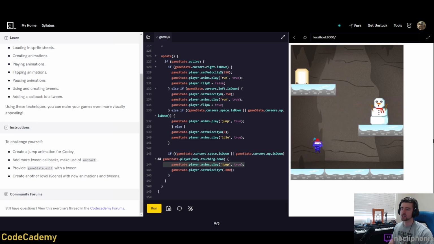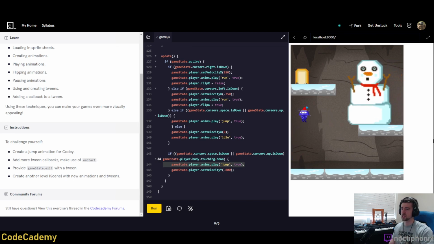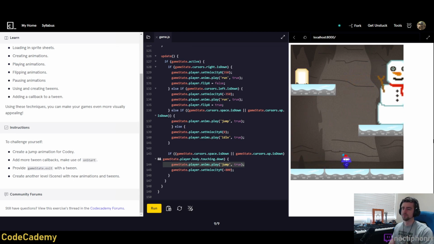We needed the check to see that he was touching the ground so that you wouldn't be able to jump infinitely. But then we also needed something to say that while the spacebar is being held down, keep playing the animation even though the character is not touching the ground. Cool. So now we have that. And of course you can override it by also pressing the arrow keys, which would just take a little bit longer to say, like, while the spacebar is being held down, don't do anything else.